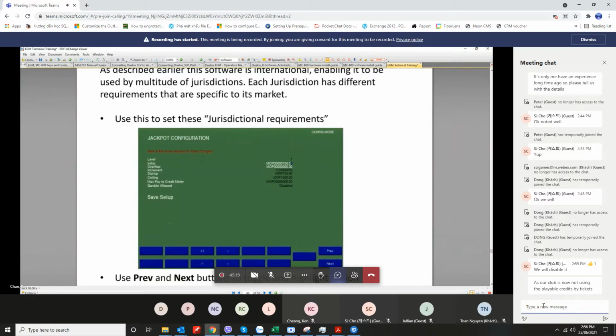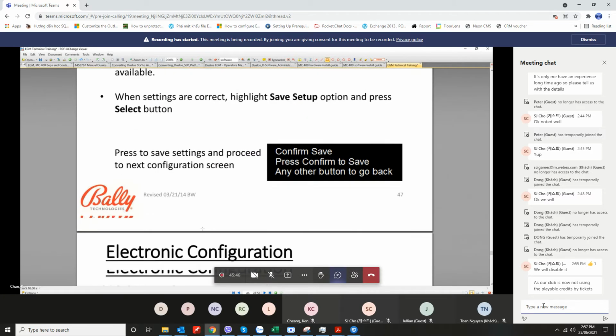the machine and the link is the JJBX link, 金钱包 link. This link has 2 jackpots, so you will see 2 jackpot configuration pages. One is for the major, another one is for the minor. If you have 4 jackpots like the Dofuk machine, you will see 4 jackpot configuration pages.